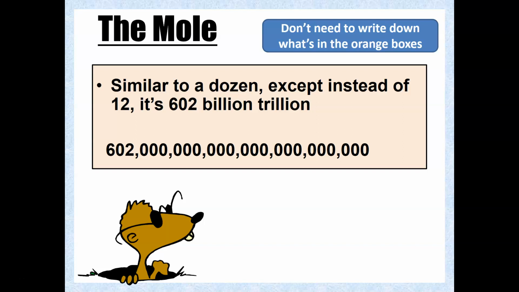6.02 times 10 to the 23rd is a huge number. It has that many zeros on it. We use scientific notation because you can see if you had to write out all those zeros every single time, it would take up a ton of space and you'd be very likely to miscount how many zeros you're writing. You might accidentally add one, might accidentally miss one. So that scientific notation makes things much easier, especially when we're using our calculator. You don't want to get a problem wrong because you missed 1 zero.